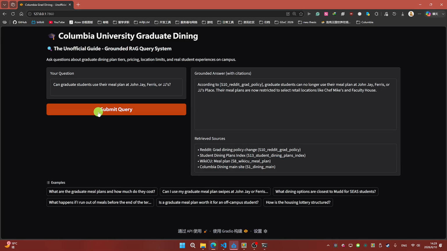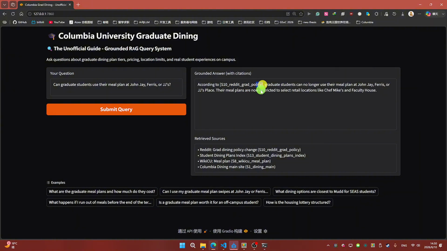As you can see, the system outputs a clear answer: graduate students cannot use their meal plan at John Jay, Ferris, or JJ's Place. Their meal plans are restricted to select retail locations like Chef Mike's and faculty halls. So you can see the restricted locations here, and it also pragmatically cites our source, the S10 Reddit grad policy.